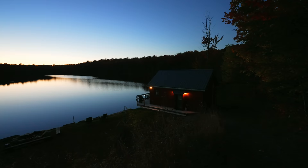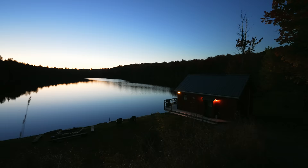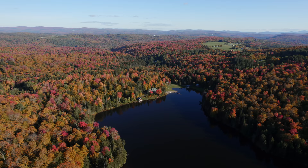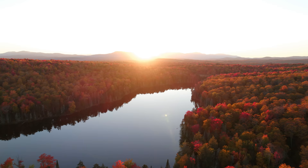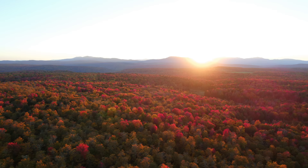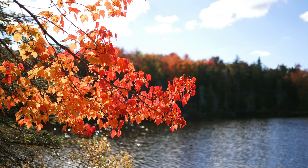Today we are in Wolcott, Vermont — pretty close to the Canadian border. It's our first time in Vermont on this channel and I'm just so excited to be here. I've been wanting to visit Vermont for such a long time, especially during fall. We are in peak foliage right now and it's absolutely gorgeous here, literally out of this world. The colors range from burgundy to orange, yellow, and red — that almost looks like it's pink. If you haven't been here to the northeast, it is very well worth it.